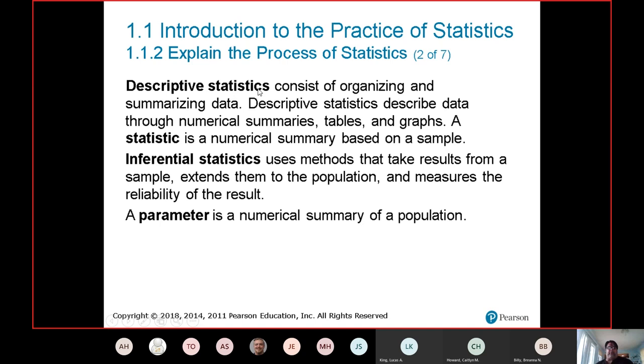When you do your test grades, are you predicting anything? No. A lot of people say, well, you're predicting what grade you're going to get. No, you're not. You're not predicting anything because your grade is a 78. There isn't any prediction there. It's basically concrete. For inferential, you use that information to predict something. So make sure you make that distinction. Very important words right there. And of course, your lowercase statistics and your lowercase parameters right there. And you already got that.